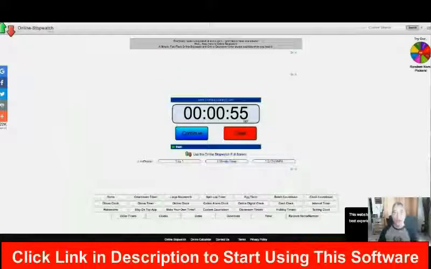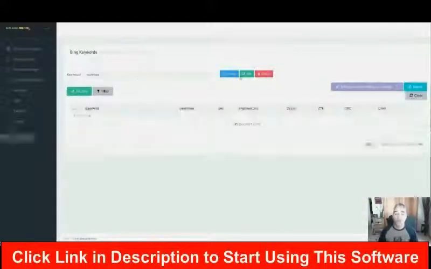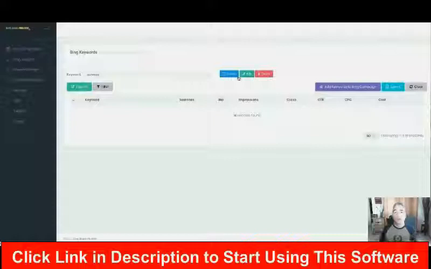And that's how simple it is for you to use our Bing Bang Profit software without doing any research. You have all the information right here. Then you can start adding winning keywords from that specific category or niche that you were looking for. First, you go through the Bing competition, and then you come out and explore the keywords that are working for that specific campaign or campaigns that you found on the previous tab, which is huge because this is cutting your time in half in finding what works.